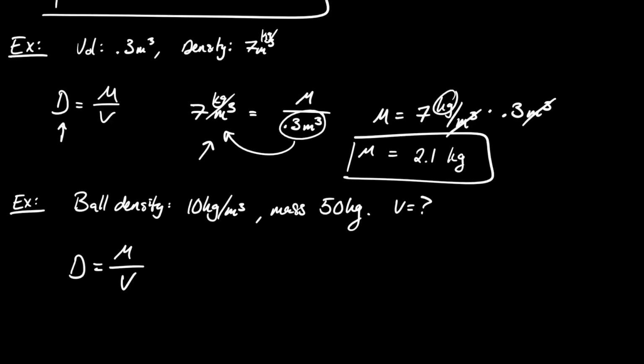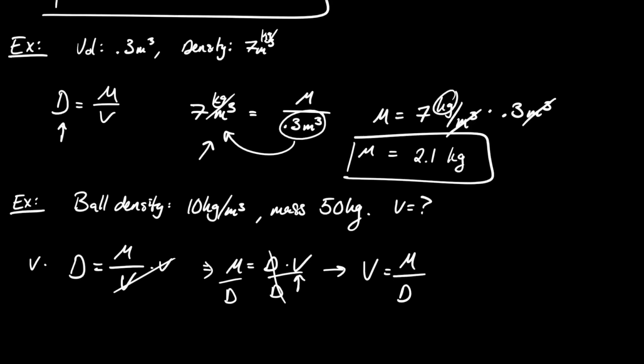That way we just plug the numbers into the other side of the equation, and then it tells us what V is. So what I'm going to do is first I'm going to multiply both sides of the equation by V. Okay, now I'm at M equals D times V. And again, our whole goal is to get V by itself. Very helpful to keep that in mind. So we want to get stuff away from V. So it makes sense to divide both sides of the equation by D to get rid of the D that's attached to the V. So our equation is now V equals M over D.